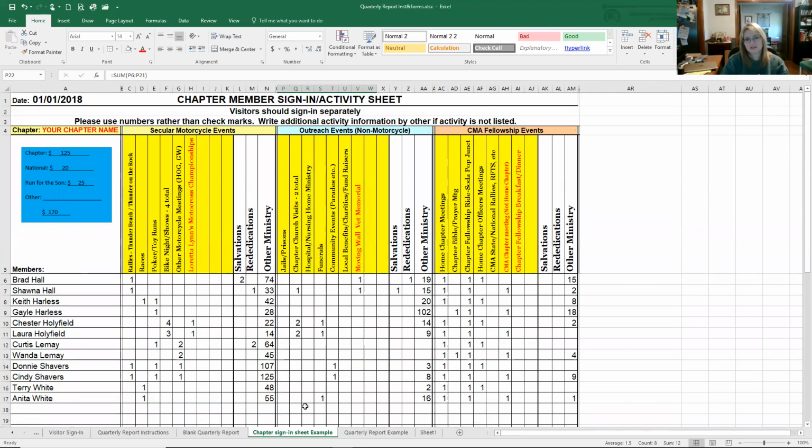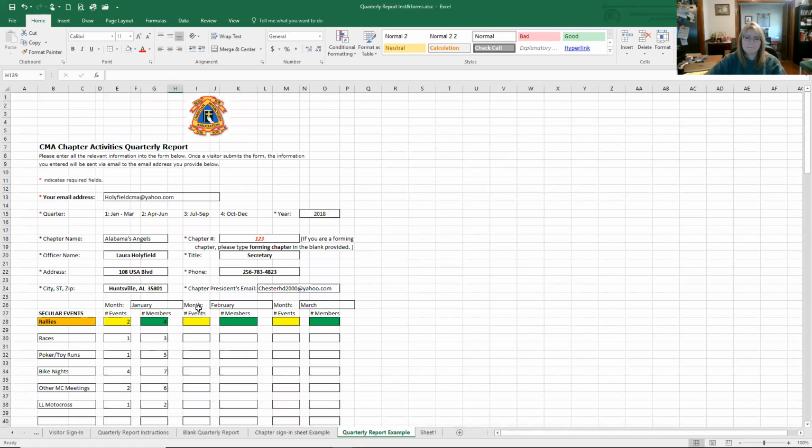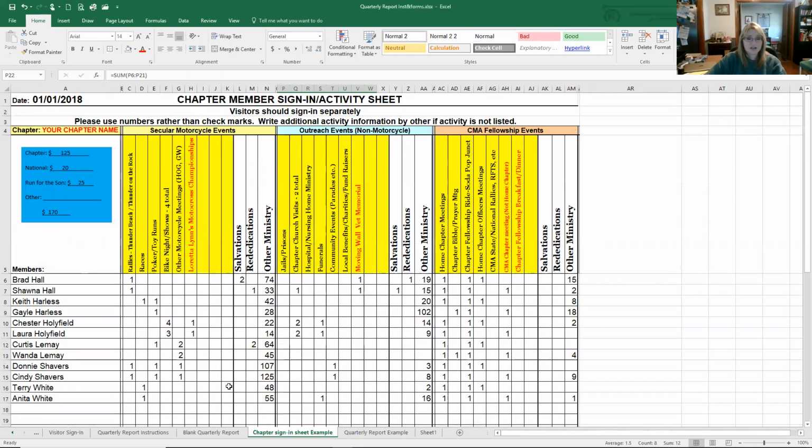If you don't get it on the sign-in sheet, then it's not possible for you to fill out the quarterly report. It just goes back to, if you have any questions whatsoever, the best thing for you to do would be to call your state leadership and just discuss this and see what you can do in order to educate your members.